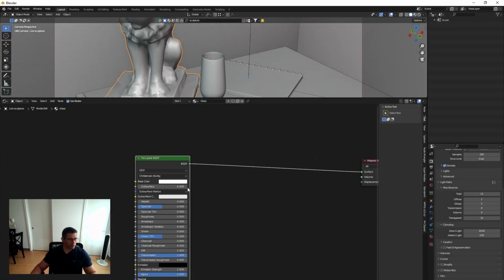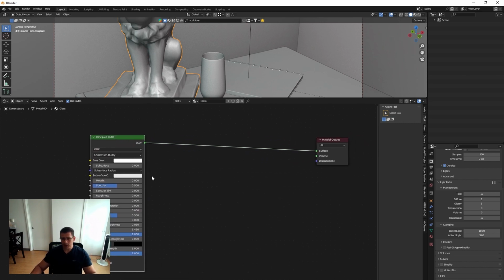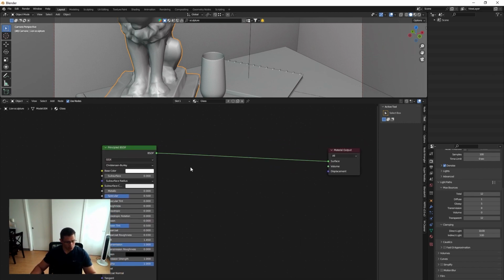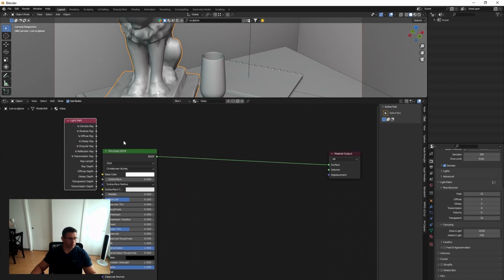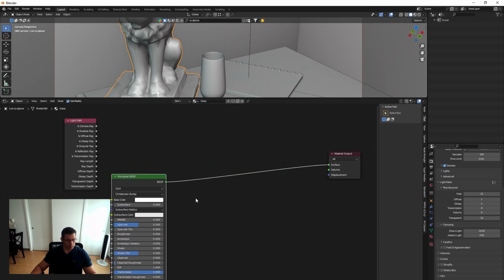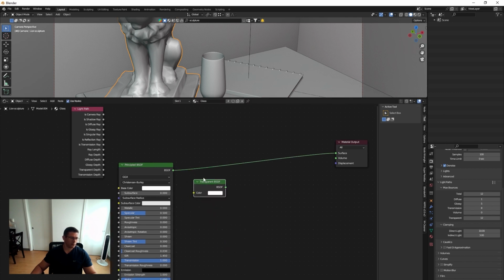So now you have your Principled BSDF shader. You just need to add an input, Light Path. The secret is this guy. Now you're going to add a Transparent BSDF, okay?